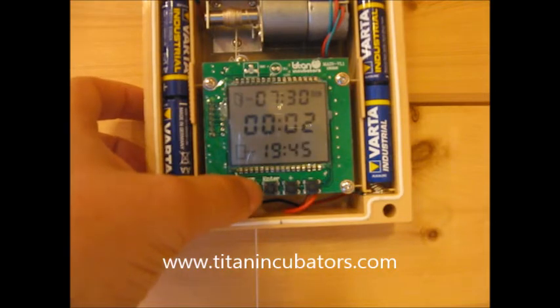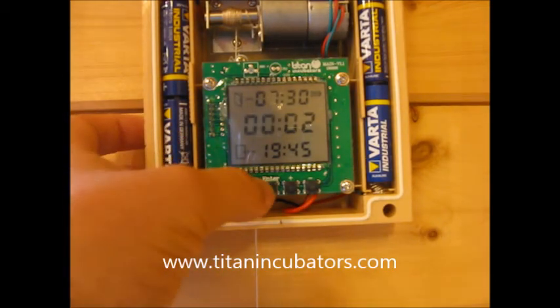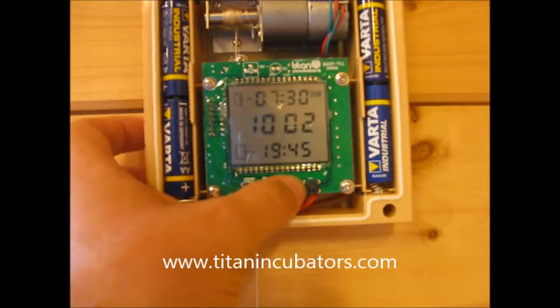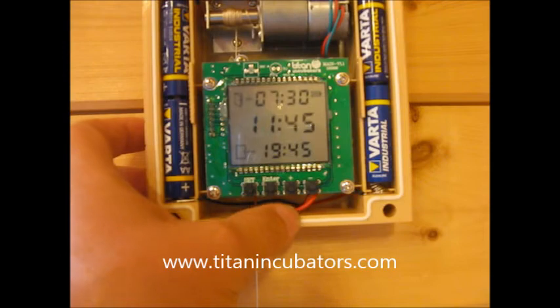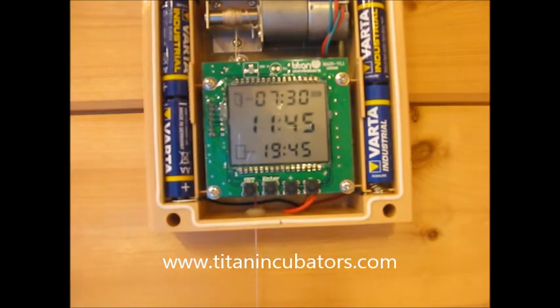So we press the set one more time and we set the current time, and the current time now is 11:45. So we use the plus button. So it's 11, then we press the enter button once, and to be honest it would be quicker to use the minus button to go backwards to the 45, so I'm using the minus button because I'll get there faster. So we now press the set button and hold that for 3 seconds. We have now set the door opener to open and close.